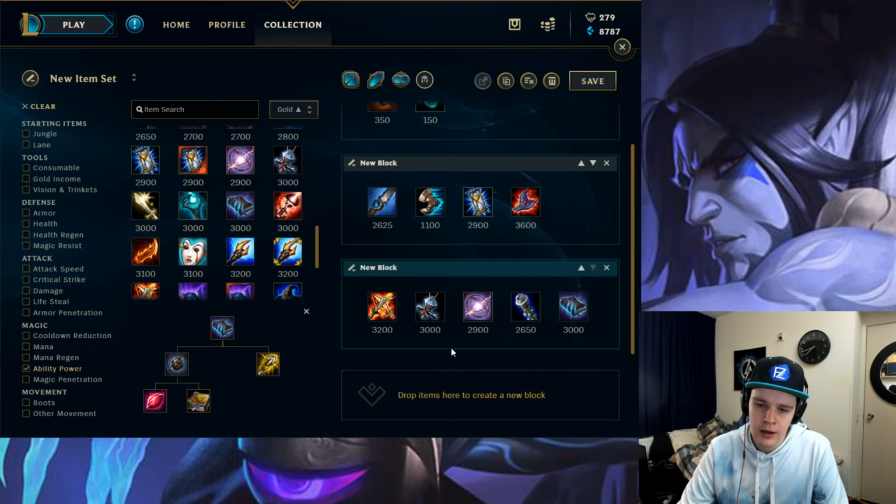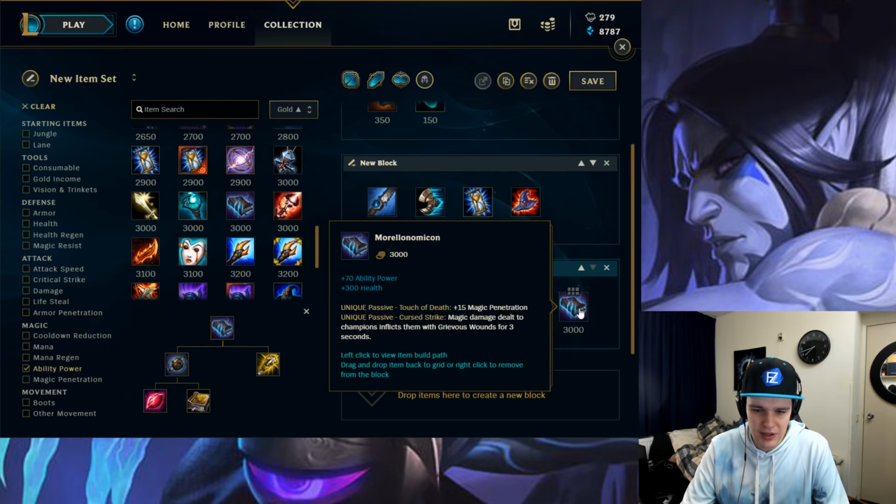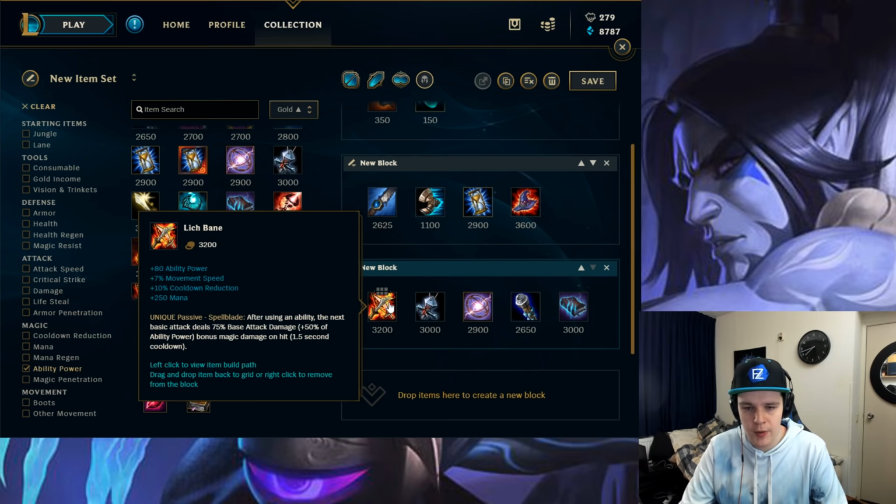Now, as a sixth item, you have Lich Bane. Also, I do want to mention, if they don't have the healing on the enemy team, so Morello becomes something you'd only buy for magic pen, it is a better option to go for Lich Bane as just a straight damage item. If they don't build magic resist, you can just build a Lich Bane.